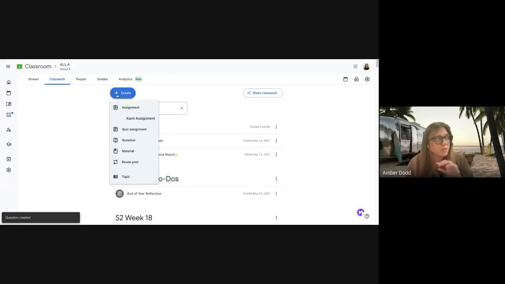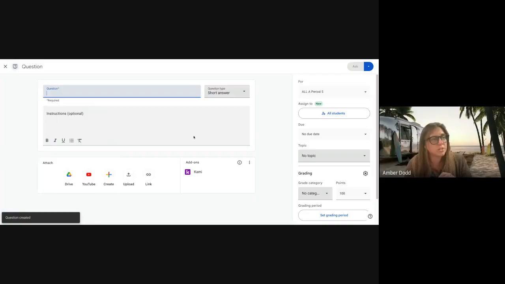I use this question feature a lot as an English teacher. When I did independent reading, each week they had to write an analysis paragraph of what they read during the week and then respond to their peers and ask questions. I used it a lot for more in-depth questions, anything from bell ringers to longer questions. So for having something where they can answer and comment on each other's written work, this is what I would go to.